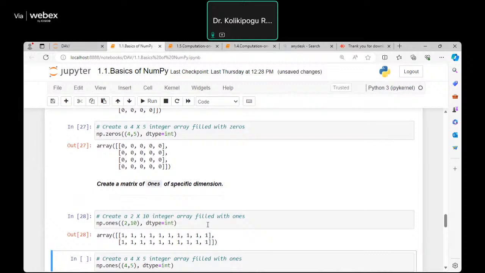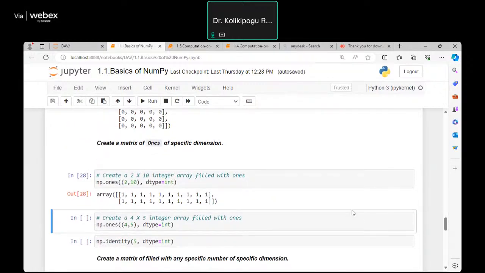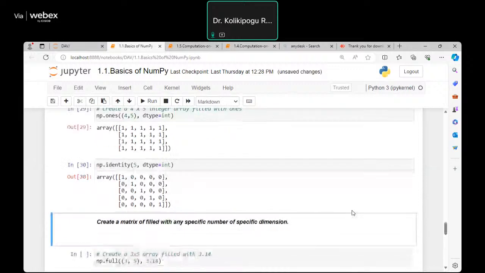So usually this will help us to initialize the values. Suppose not only zeros or ones, but I want to fill a particular value into every position of an array, you can also do that using another function called fill. We will see that now.